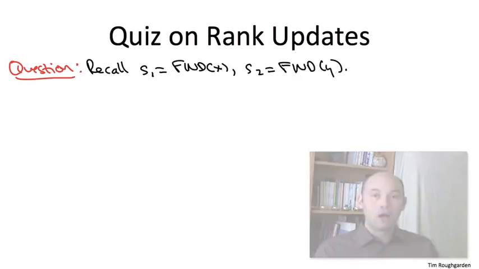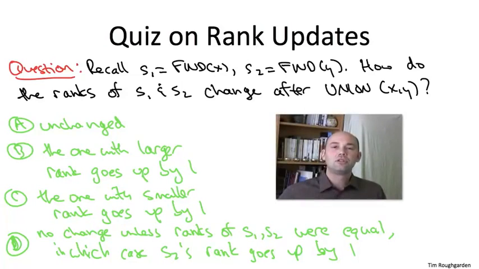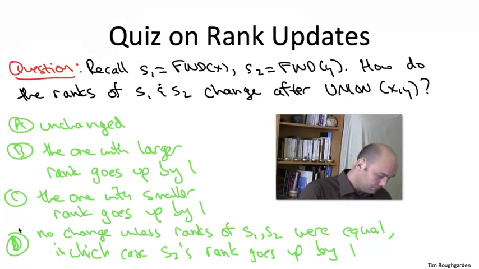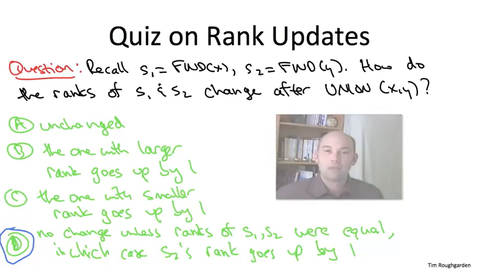In this quiz, we're going to drill down on how the ranks of S1 and S2 change, given that we took one of them and rewired its parent pointer to point to the other. Okay, so the correct answer to this quiz is the fourth one. So remarkably, in many cases, there's no change at all to anybody's ranks, including S1 or S2. If the ranks were different before the union, both of the ranks stay the same. The one exception is when you take the union of two ranks which are equal, then whichever one is the new root, and in the pseudocode that I showed you, S2 is chosen to be the new root, its rank gets incremented. It goes up by 1.